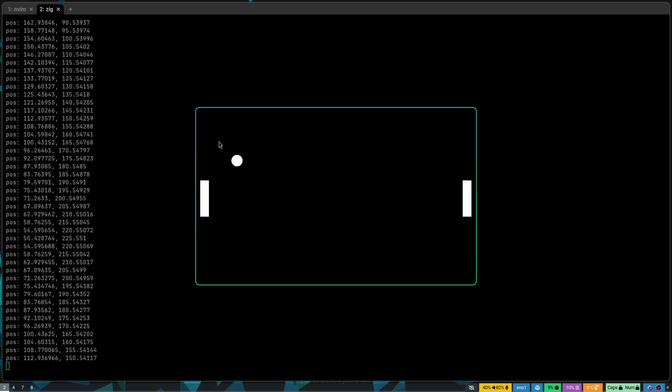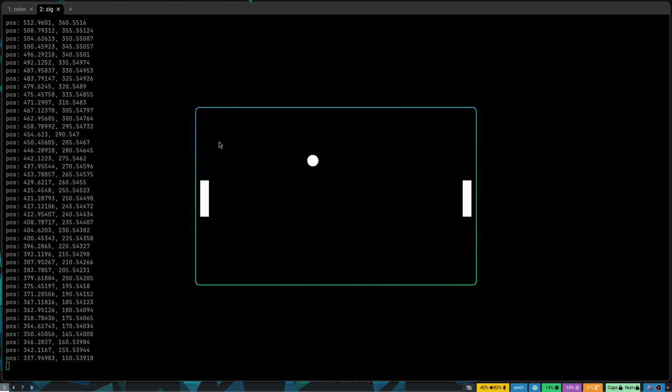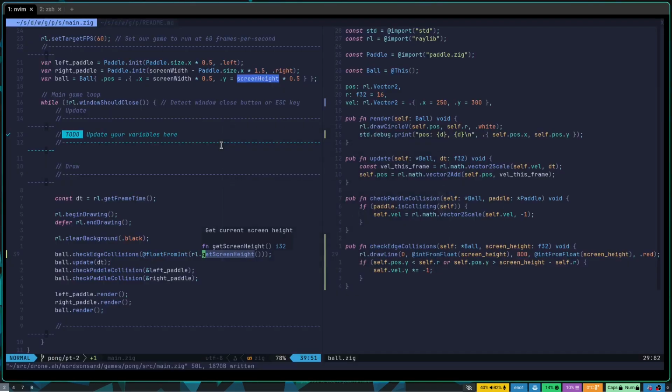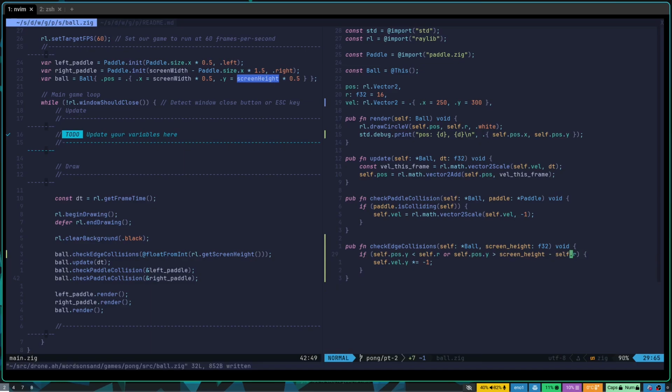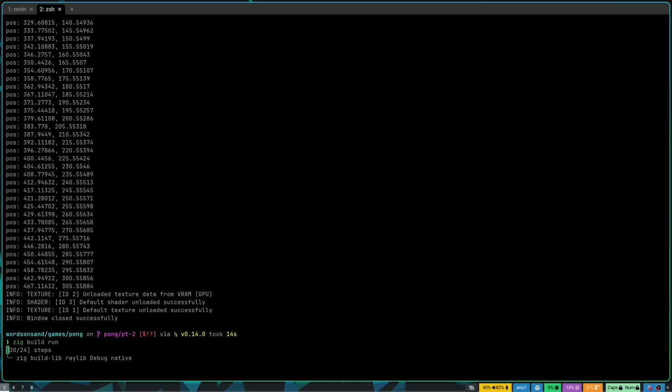Interesting though that it doesn't seem to feel like it's the middle of... Did we? Or maybe we did pass in... Oh yeah, we are. Okay, yeah, that's working because we're using minus self.r. Great. We don't need that. And we don't need to debug that anymore. It seems to be working fine.